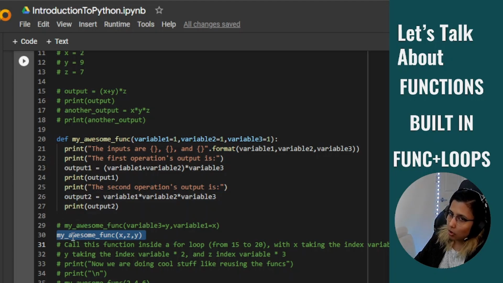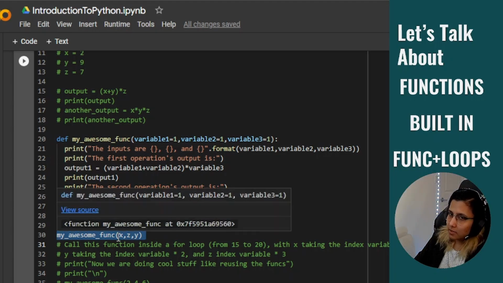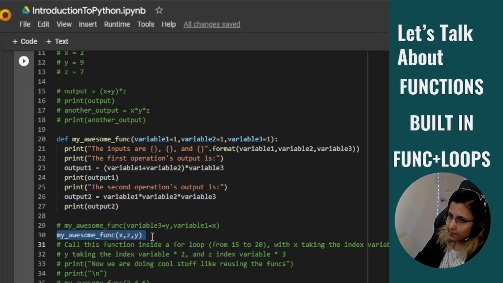So the first time I call it, I pass the values x, z, and y. When it gets called, the code goes back here and starts executing one by one. It already has x, z, and y as variable 1, variable 2, and variable 3, and it starts the execution from line 21.